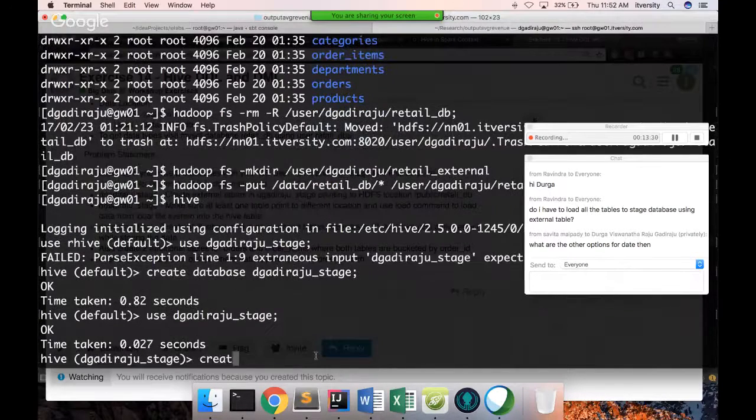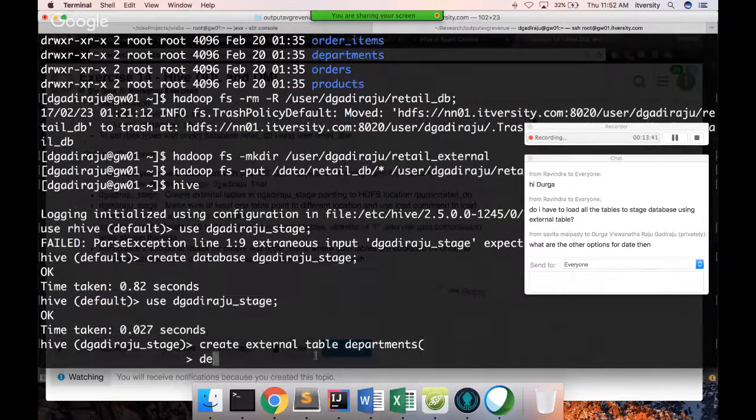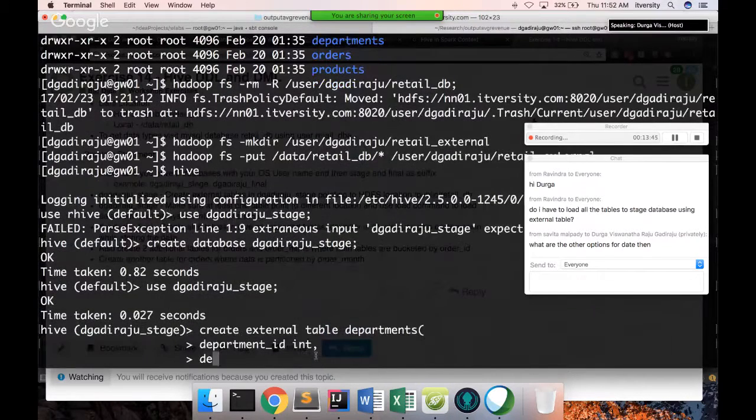Now I can create an external table pointing to my location. So let me say create external table departments, department_id int, department_name string.